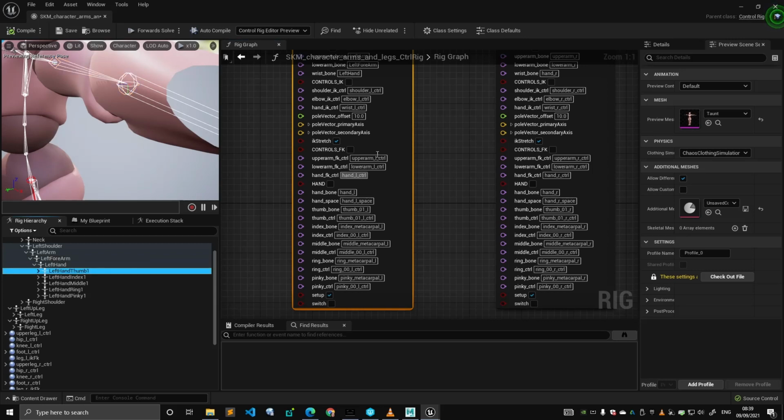The hand bone is left hand. The hand space is still that one. The thumb bone is left hand thumb 1. The index is left hand index 1, and so on. Middle. Ring.